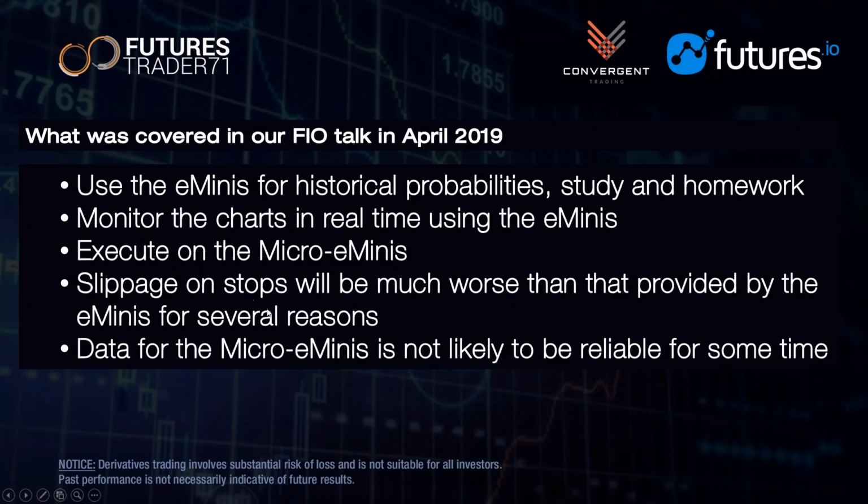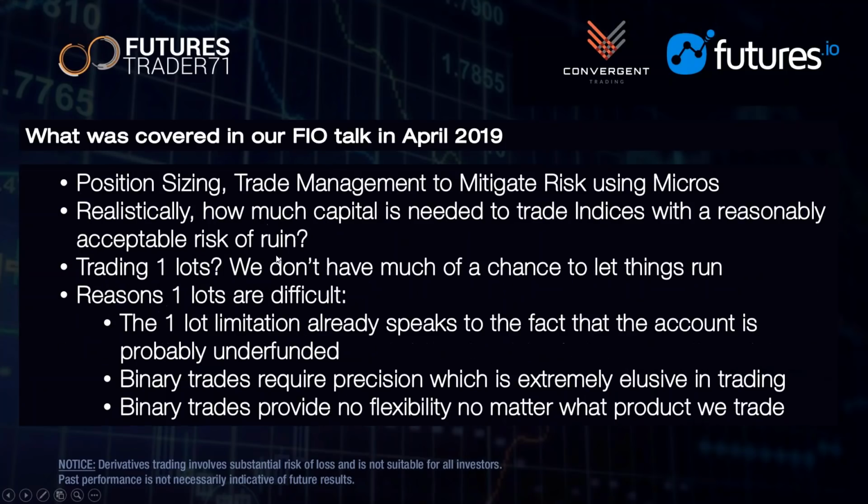So use the minis, but trade the micros. Data for the micro minis was thought not likely to be reliable for some, but it's actually been pretty good, so I was wrong there. Position sizing, trade management to mitigate risk using micros. I talked about how much capital is needed. If you're trading one lots, it's really difficult.